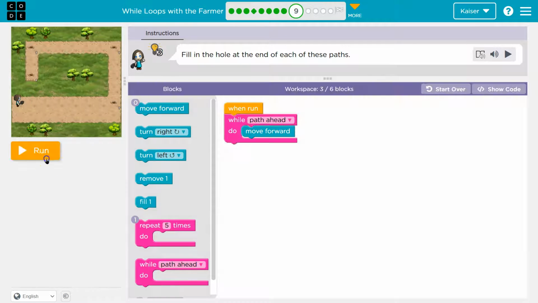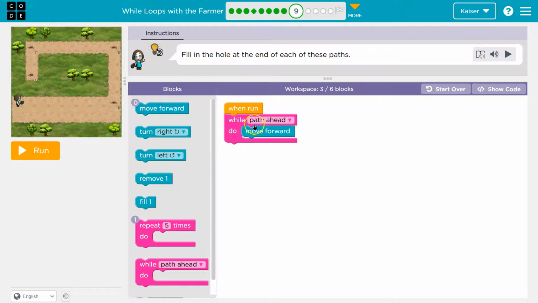I'm checking. And what happens there is a while loop, it's a condition. We're saying, hey, is there a path ahead? Because as long as there's a path ahead, the computer can respond true or false. So if I shoot at the little beam and there's path here, this is true and we do move forward. If not, the computer says, nah, you're at a wall. This is false, and if I had a line down here, like fill, it would run that.